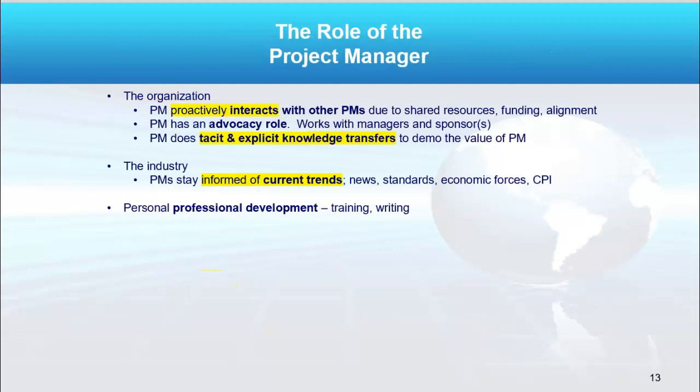So we start then into the role of the project manager, and then I'll take a quick break, and we'll come back for part 2 this week. But the role of the project manager is to incorporate the processes, the inputs, tools, and techniques and outputs of the PMBOK guide, to develop them and to proactively interact with others, other project managers, your sponsor, your team, to progressively elaborate your project detail, right? So you're an advocate, you play an advocacy role, and you will incorporate tacit and explicit knowledge transfers along the way. And of course, it's important to stay up to date with current trends.